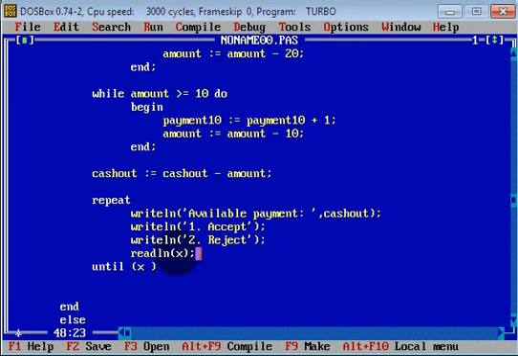It will be x equals to 0, and we need or x equals to 1, sorry, or x equals to 2. Okay.